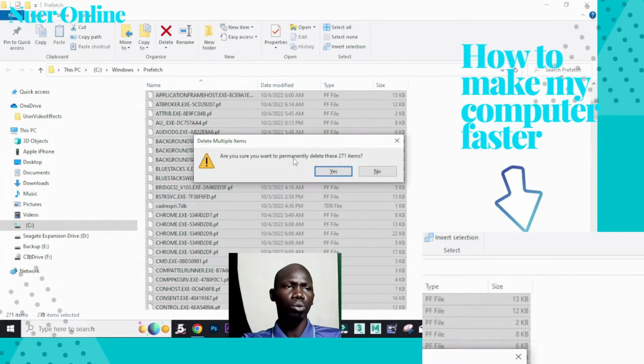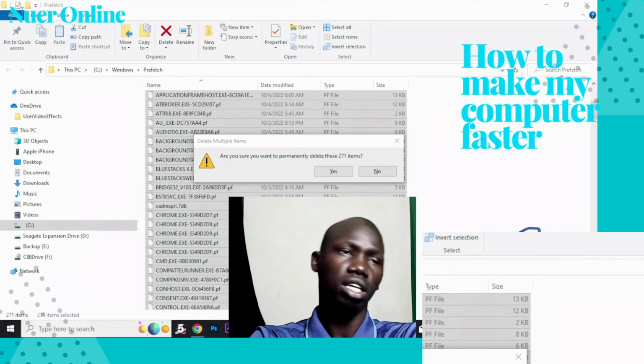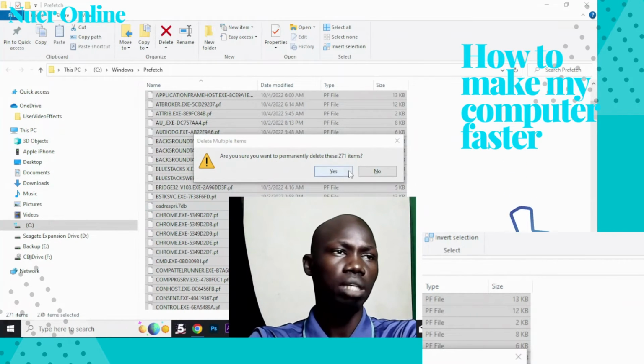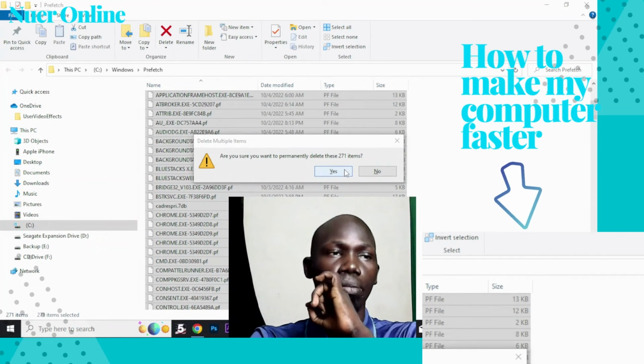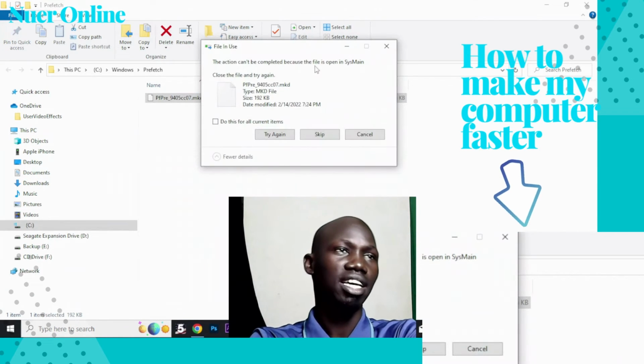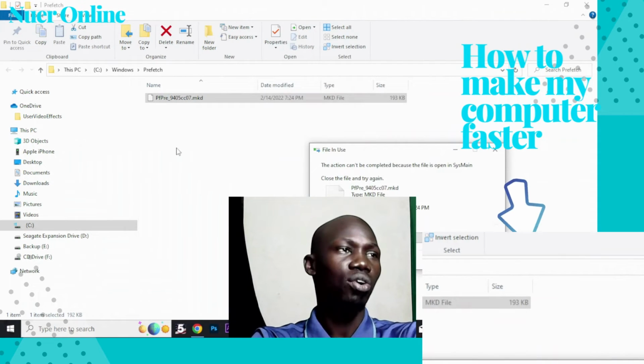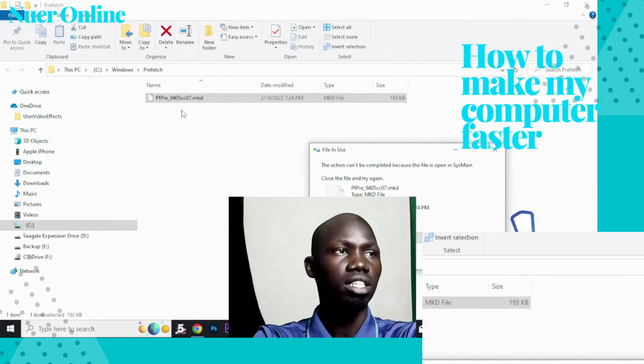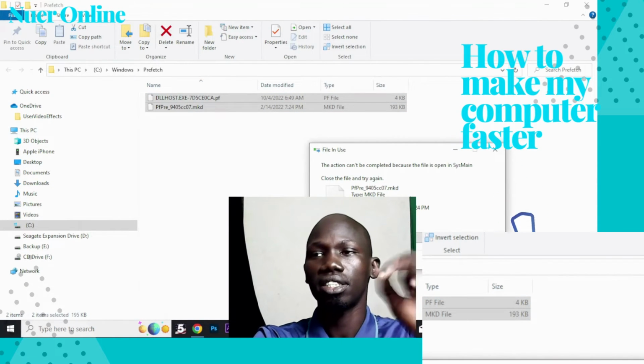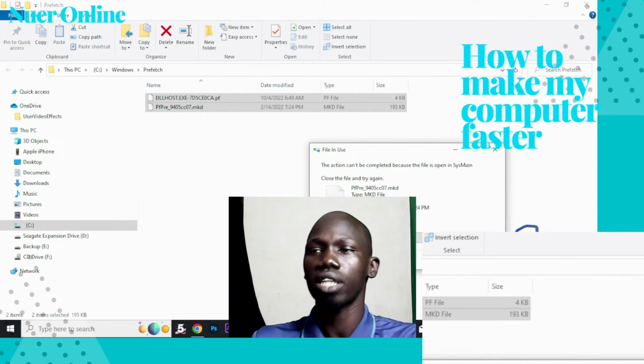So what can I do? Keep you there? No, I'm not going to do that, because I want my computer to run smoothly. So I will simply delete these files permanently. Yes, you can see that all of them are gone, but this one still remains there. Why? Because it is still running. It is a program which I am using right now.